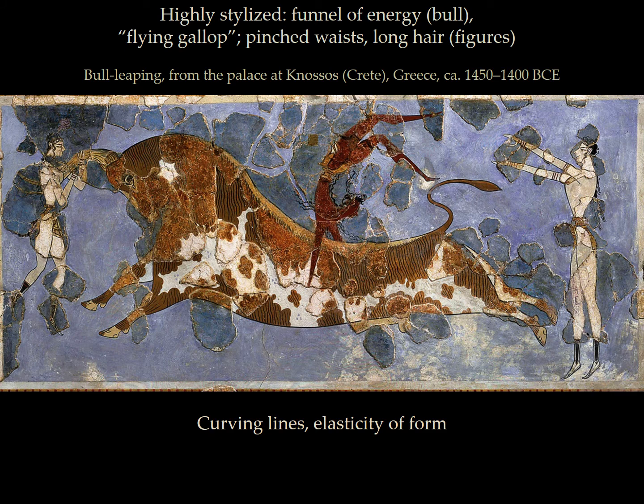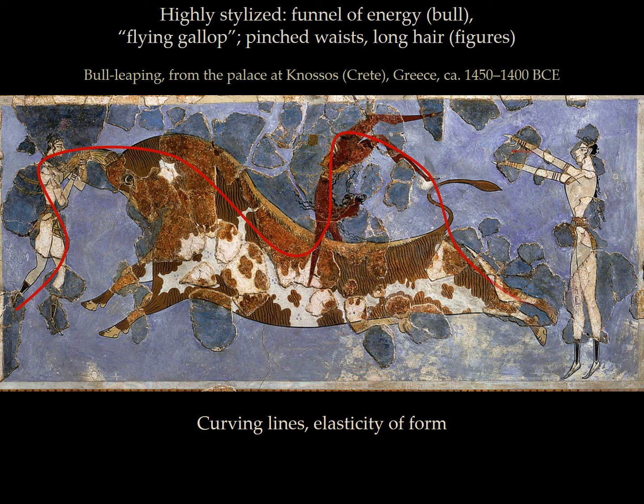In the flying gallop here, we have this highly stylized understanding of the bull and the two women and men in this painting. For this funnel of energy, we find the figures have pinched waists to suggest that they are moving relatively rapidly. So we are not trying to show them anatomically correct. We are not trying to suggest the proper linear perspectival or atmospheric perspective understanding of the scene, but instead to suggest liveliness, vivacity. The long hair of the figures also cascades down appropriately like this funnel that's going to be pushing the bull forward, that is held by the horns by this woman who's all the way to the left.